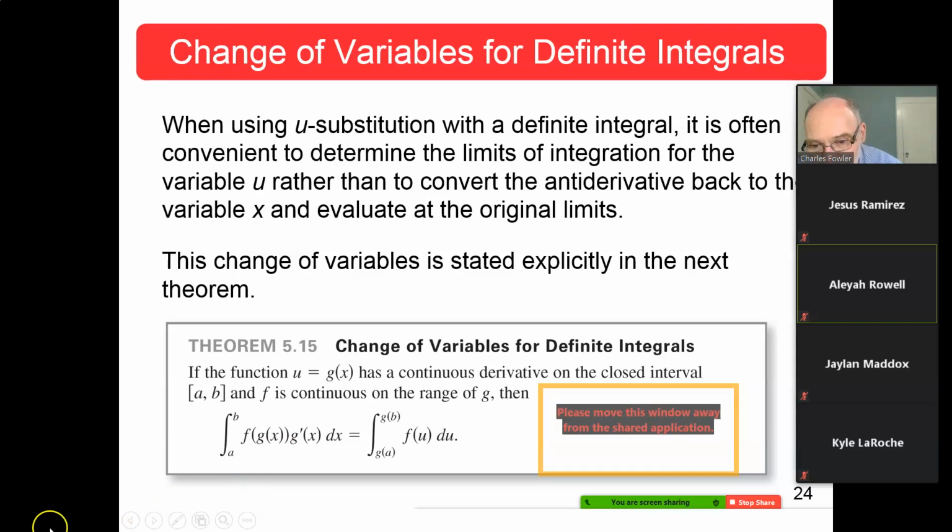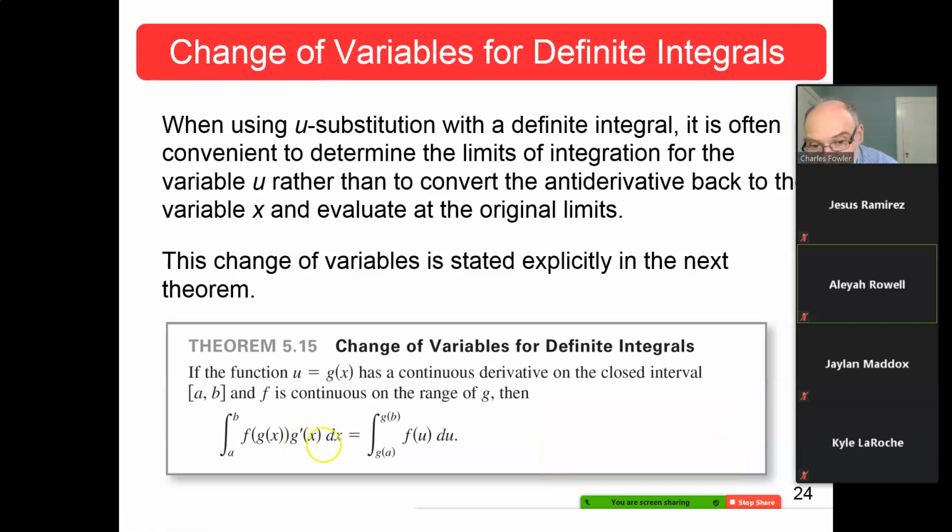Okay? So, here's your outermost function. Your most complicated part is your f of g of x. What's the innermost part of that complicated part? g of x. So basically we're going to let u equal g of x, then g prime of x dx is going to be your du, okay? So then you'd have the integral of f of u du.